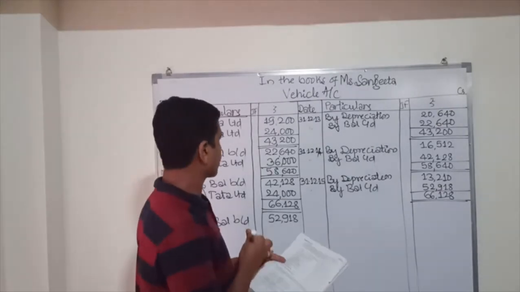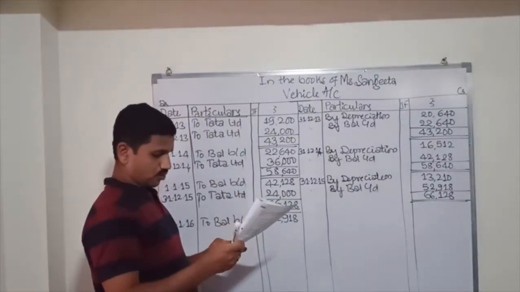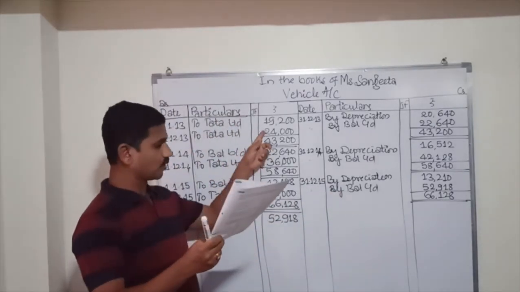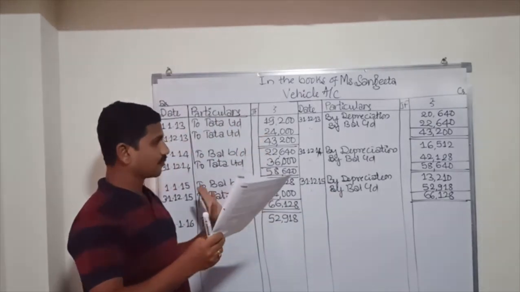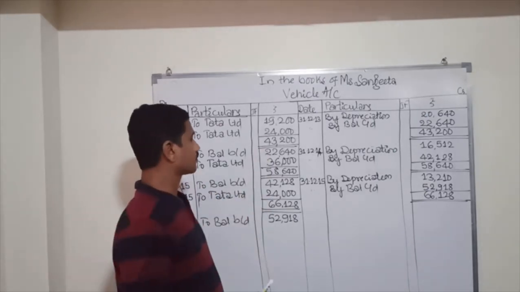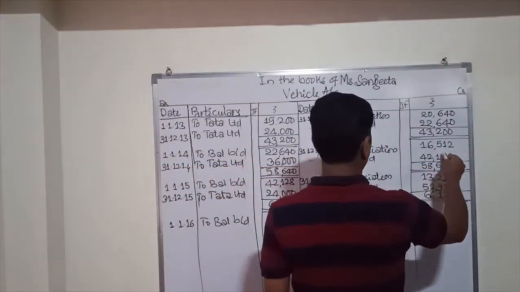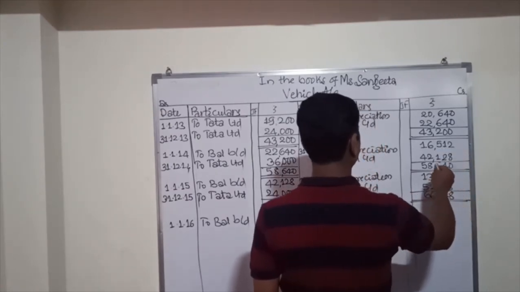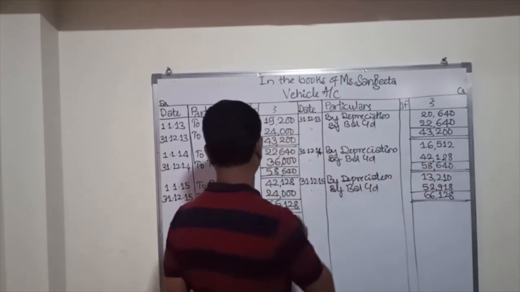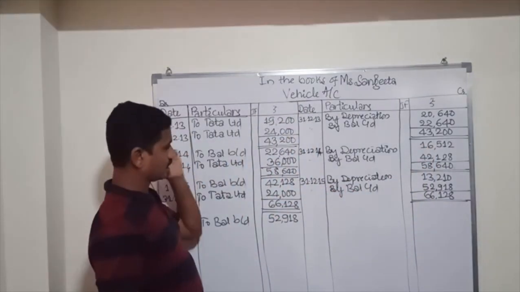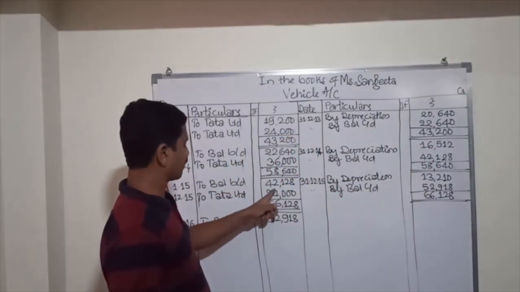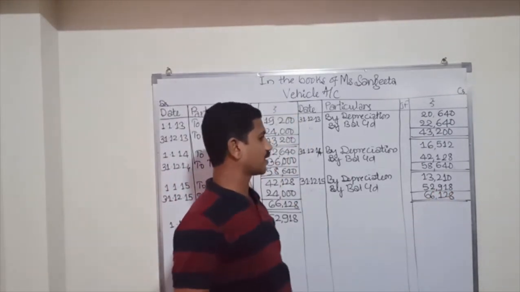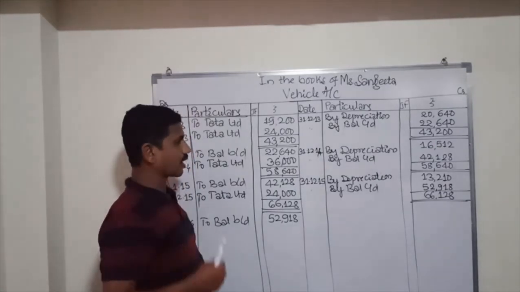Just we'll have a check up here. So we have already calculated. So all the installments also we have taken. So only the principal sum we will take here. That's all. No interest will come here. So here it is 8 plus 2 10, carry 1, 1 plus 1 2, 2 plus 2 4, 5 plus 1 6, 6 plus 2 8, 4 plus 1 5. So here it is also remain same, 128, 4 plus 2 6, 4 plus 2 6, 66,000. So 52,918, that is what we are going to arrive here.